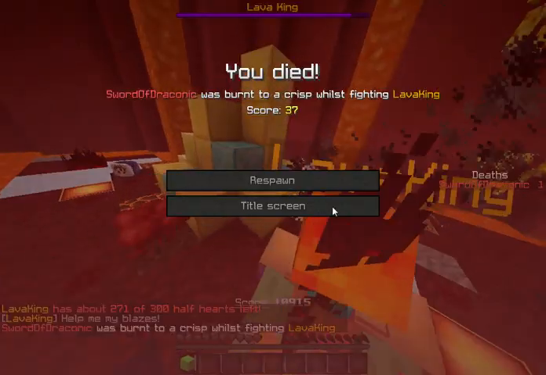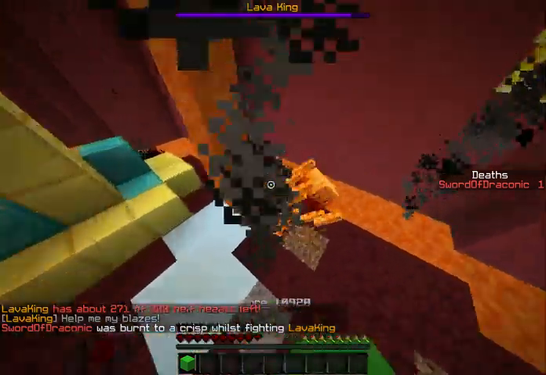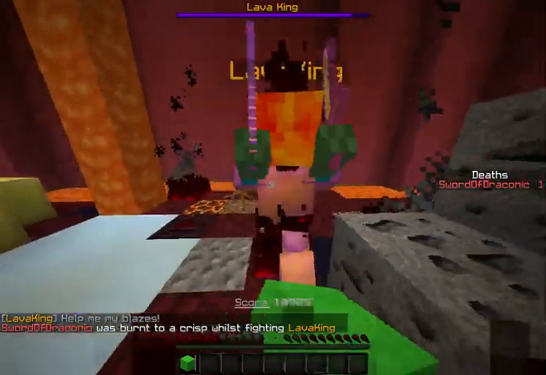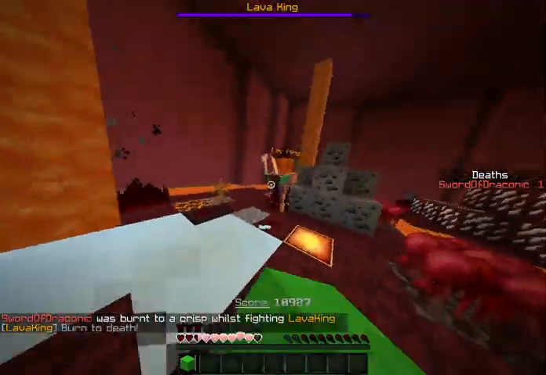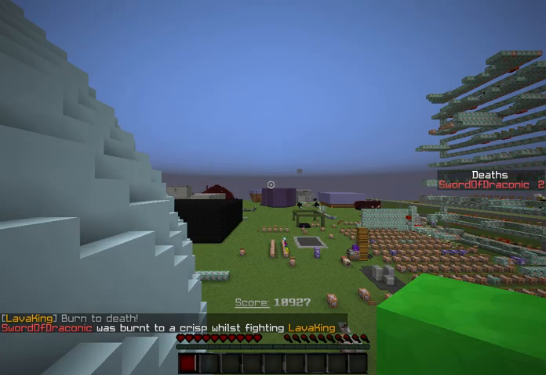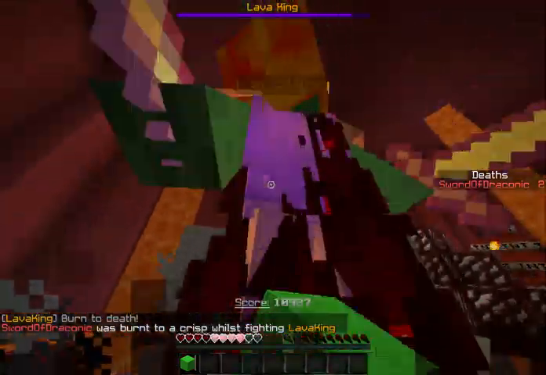No, I probably can't knock him into lava because he's the Lava King. Okay, die, Blazes. No, no, you can't knock me into the lava. You bad Lava King. Knock, die. No, died. Alright, it's a little laggy and I can see the outer map, whatever.